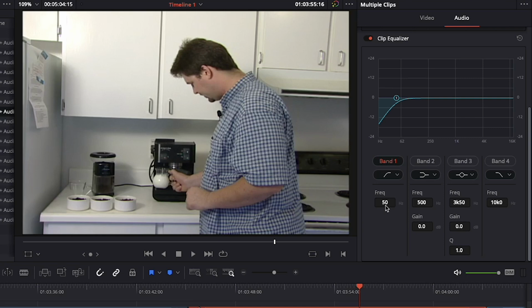Now this is safe. The male human voice reaches down to about 100 hertz. The female human voice reaches down to about 150 hertz. So as long as your number is lower than that, you're not going to interfere with anyone's voice, unless you have James Earl Jones doing the voice of Darth Vader, in which case that's different.